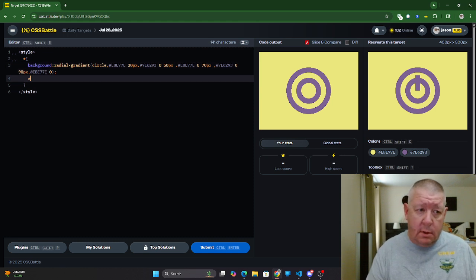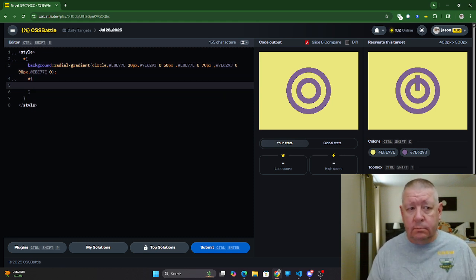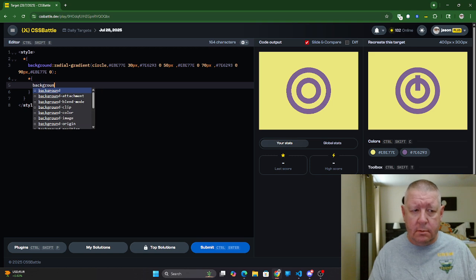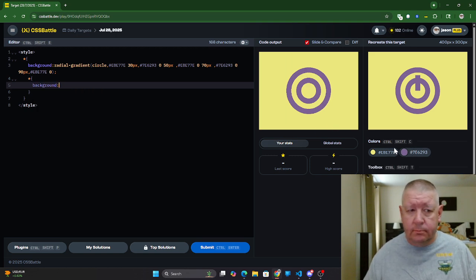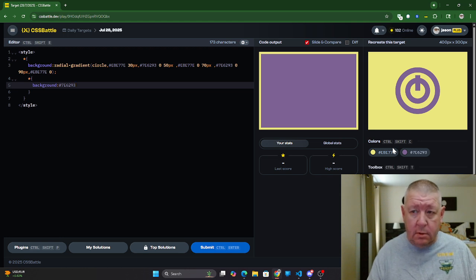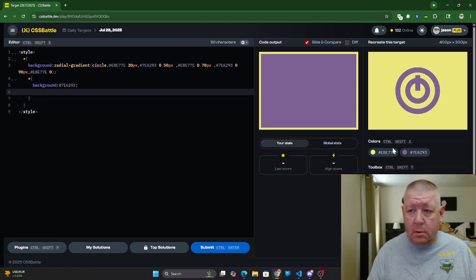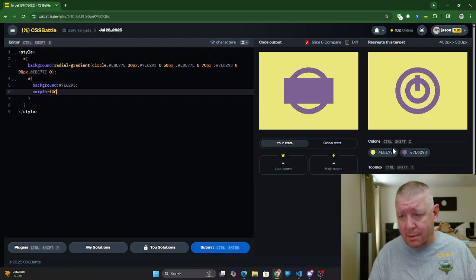I'm going to select the body. It's a background purple. Margin. That's pretty big, 100. Not quite that big. That's too tall.